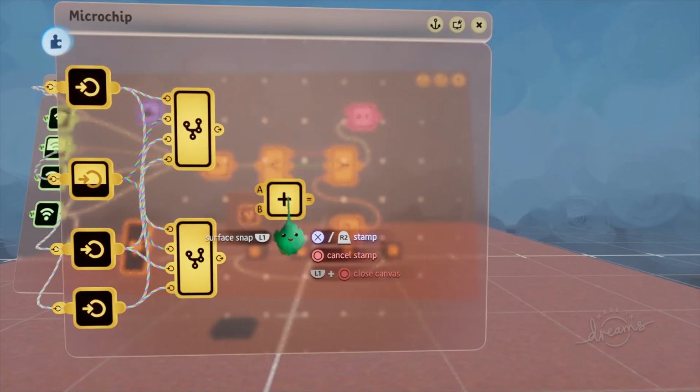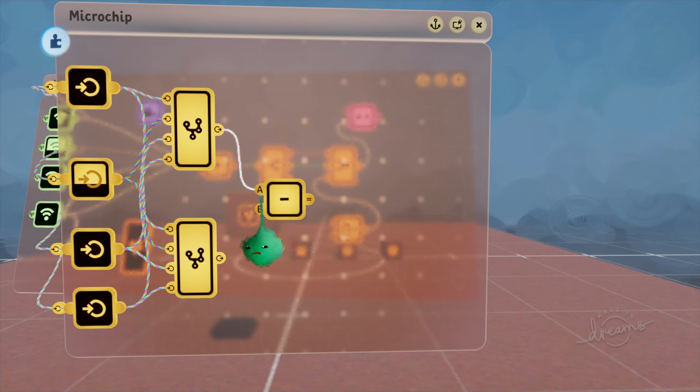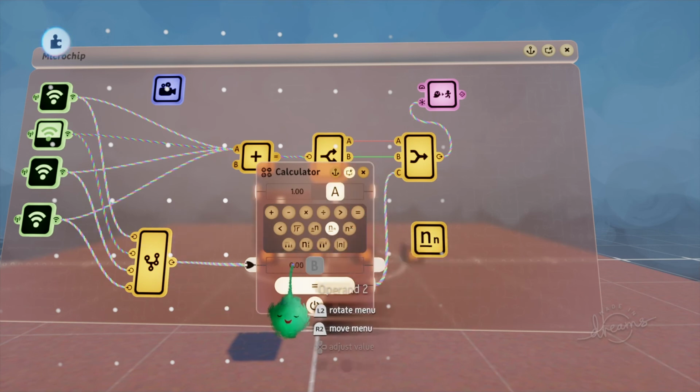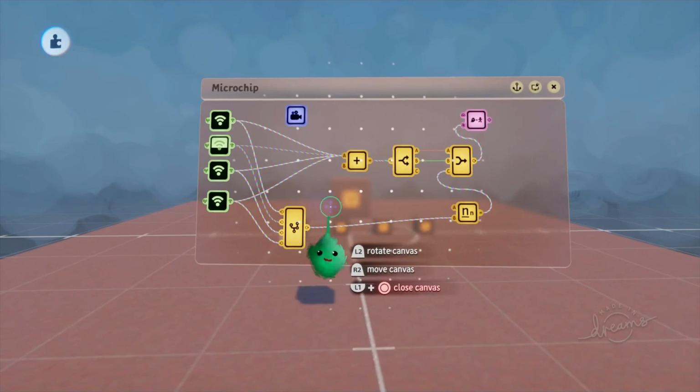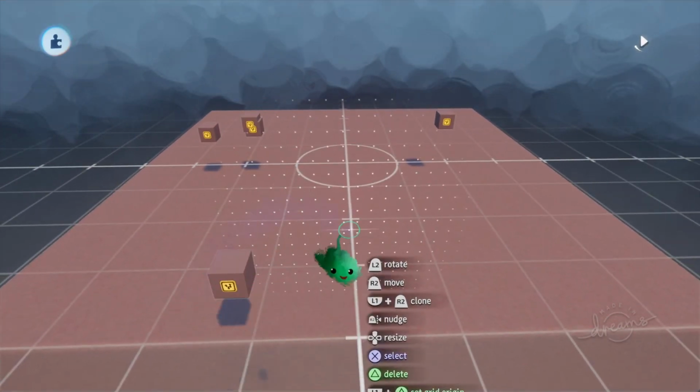And now we can do exactly what we did before. We'll take the distance between the maximum and the minimum, and then we can take that and plug it straight into this max thing we had before. So it'll either use the value that we have here or one, whichever is greater. And so now if I start time, we can see that it still takes the depth into account.